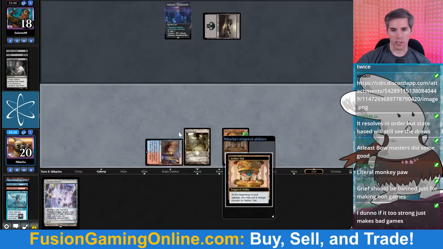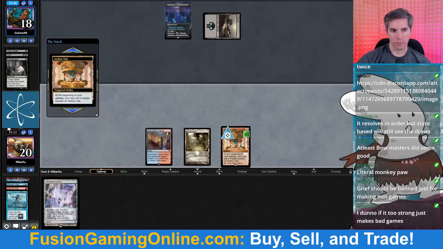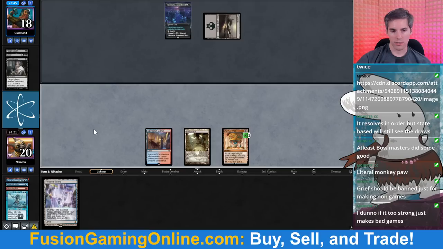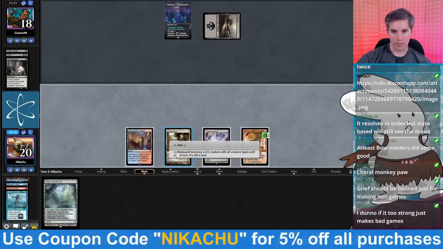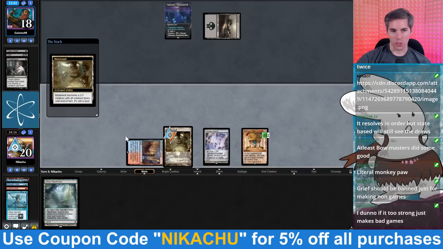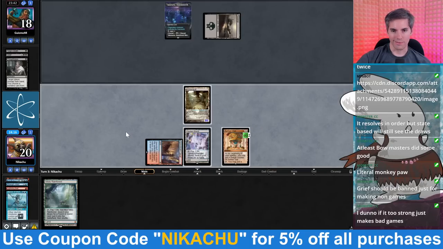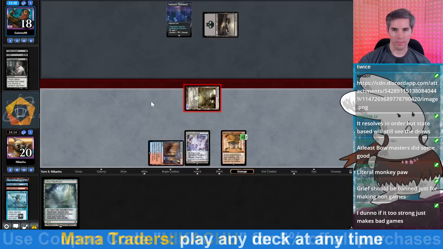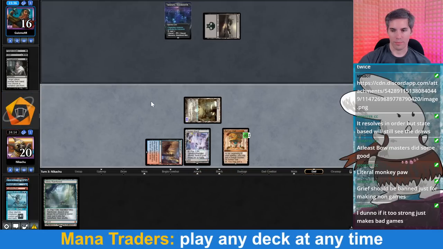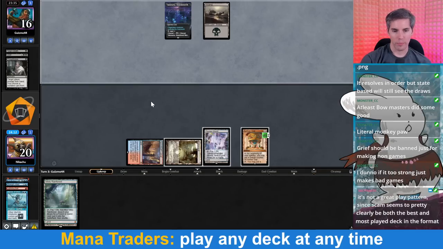Here we go, Mutavault. You have a job. You want a job, Mutavault? You get paid under the table. What you're doing isn't strictly legal. Right, get in there. The 9-turn clock. Protection from Fury.